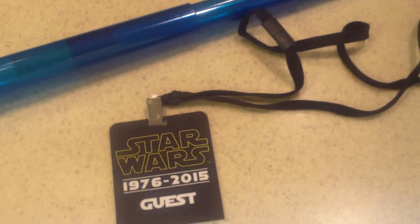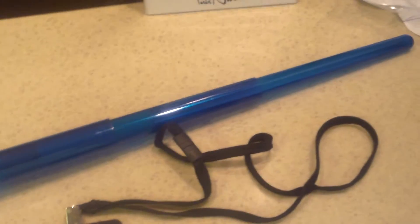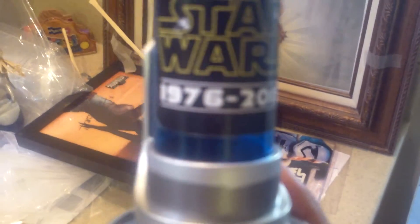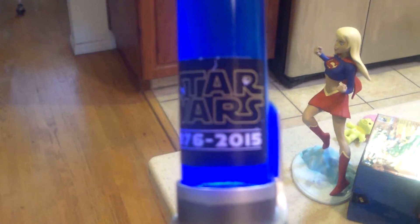Couldn't resist — it was the end of the day and I was tired, my family was all tired, but this was a once-in-a-lifetime opportunity. They also gave away this free lightsaber to everybody who was there. It's got the Star Wars emblem right there and it says 1976 to 2015. It turns on — you can see it right there, makes a noise like you're fighting. So it was a cool thing to get right before the concert.